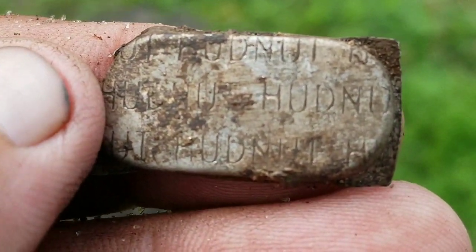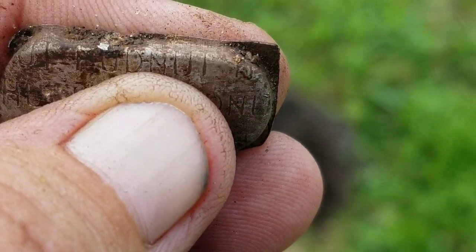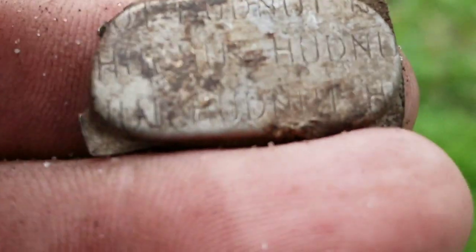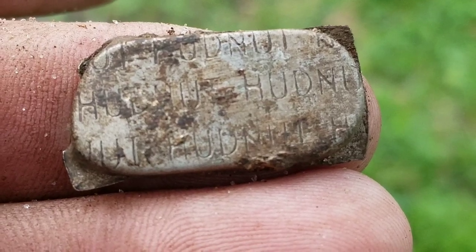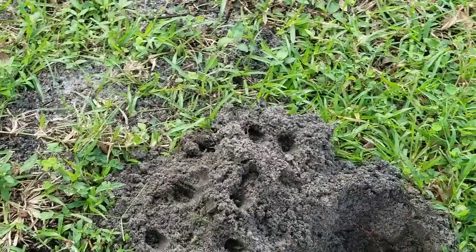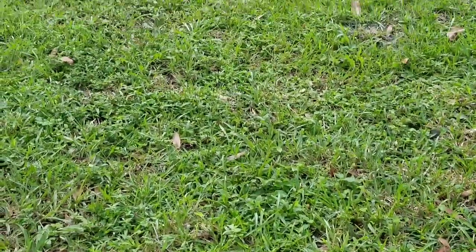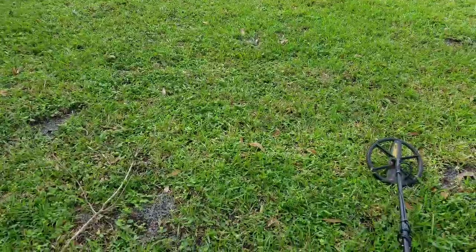And because up here the N looks to be followed by the letter T. Yep, right there above my thumb. So it says HUD nut. Not sure what that is, but it's not a pull tab. That's pretty darn cool. Alright, we're going to throw that one in the pouch. If anybody knows anything about that interesting piece, definitely say so down in the comments, because I have no clue.